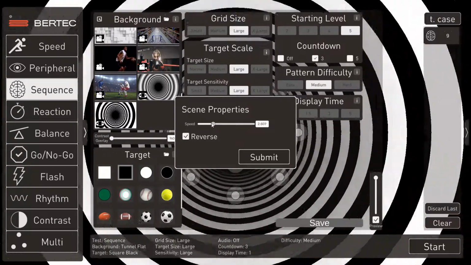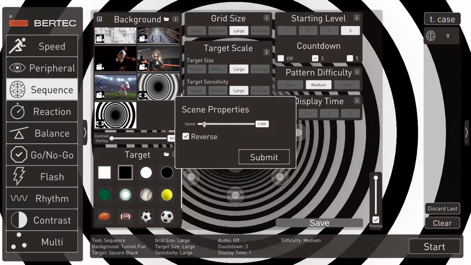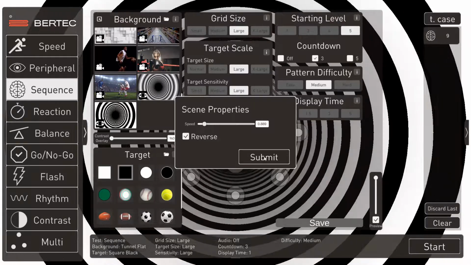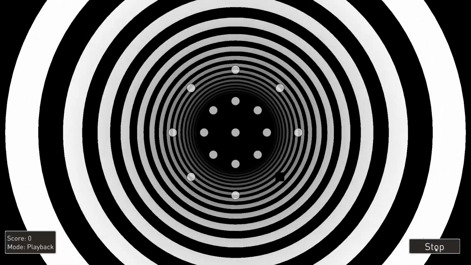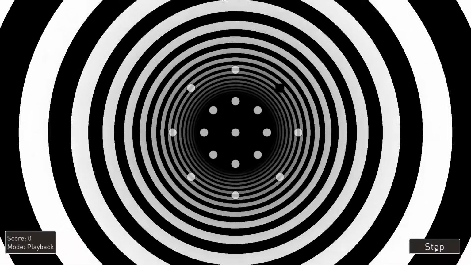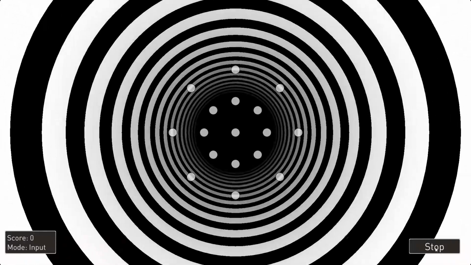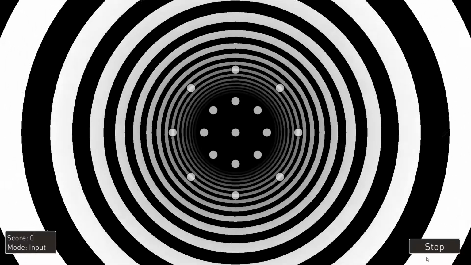My favorite targets are the concentric circles or optic flow targets. And again, you can see that we can slow those down. We can change the contrast. We can do many things to help the patient, start them slow and get more challenging as we go. We can change the targets.